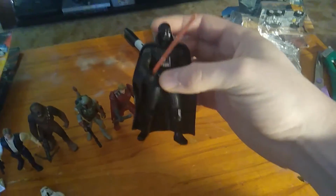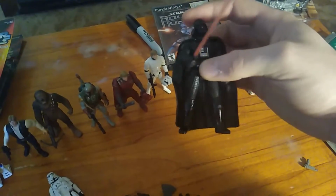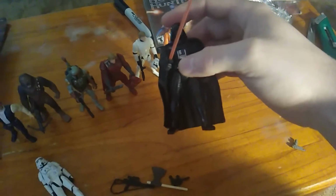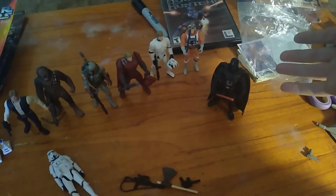I mean, I'm 31 now. The last time I had anything to do with these figures, just in my hands, putting the accessories on, I was probably 13, maybe 14. I was starting to grow out of the action figures and stuff. I was giving them away, or I'd lost most of them.